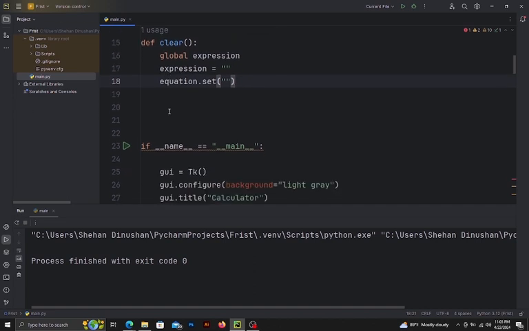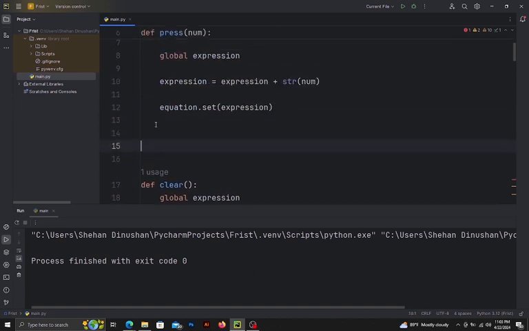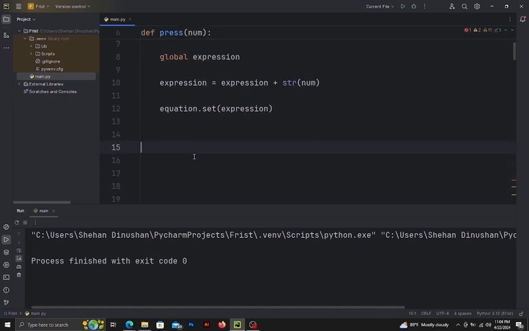Then I have to add what happens when we press our equal button, like multiply, divide. What happens when we click our equal button? So I'm going to name this method equal press.